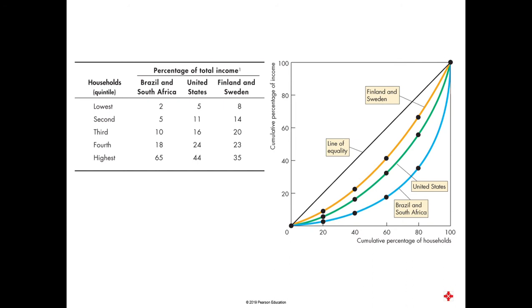Now, a regressive tax, like the Social Security tax, is regressive because it only taxes labor income and it only taxes up to a certain maximum, which changes every year. So that regressive tax means lower income people are paying a higher percentage of their income than the upper income people. So what that will do is make the Lorenz curve move away from the line of equality.